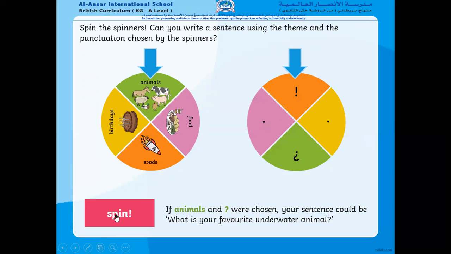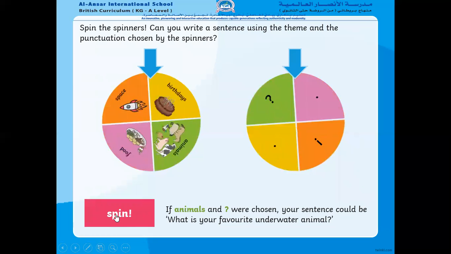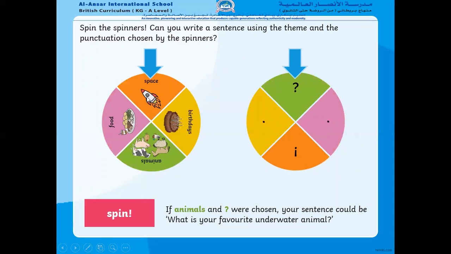You are going to spin and it's got space. So now you're going to create a sentence using space and you are going to make a sentence with a question mark. So you will use these two to create a sentence. You can say, how fast did the rocket go in space?